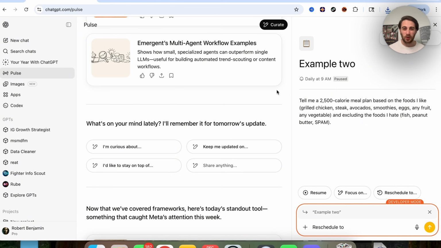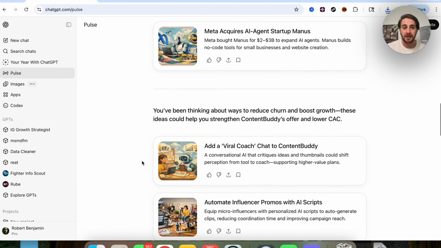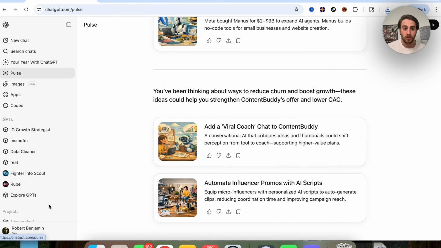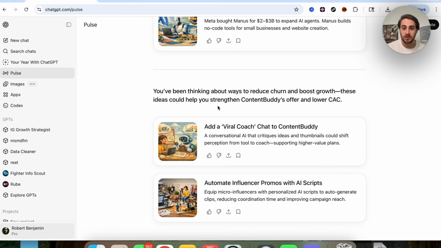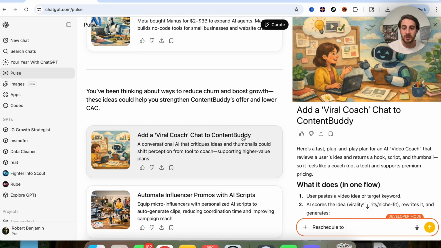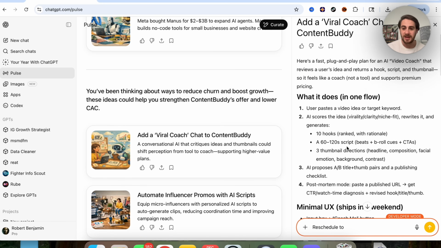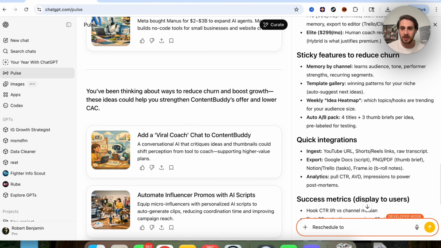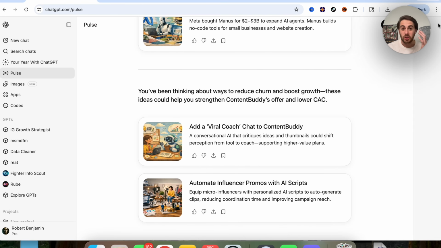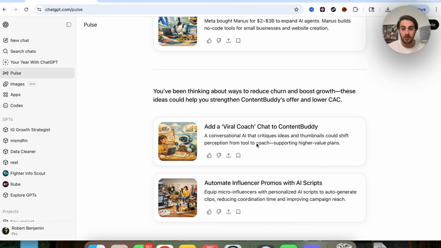And then what this is going to do is get ChatGPT to take action for you every single day, research things for you every single day, and keep you up to date about the things that you actually care about. And we can come in here every day by just clicking on Pulse or by coming to settings, going to schedules, and then you'll be able to see this. And we can see right here that now this goes through and reminds me of things, how to do them. And basically this completely customizes your ChatGPT so that it's specific to your interests only and the things that you actually care about.